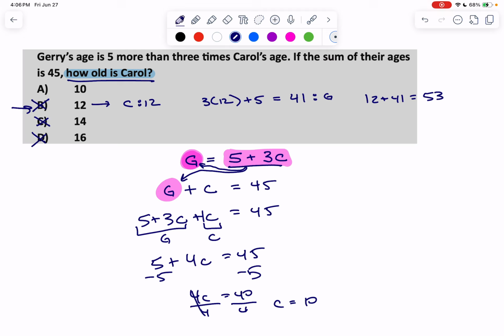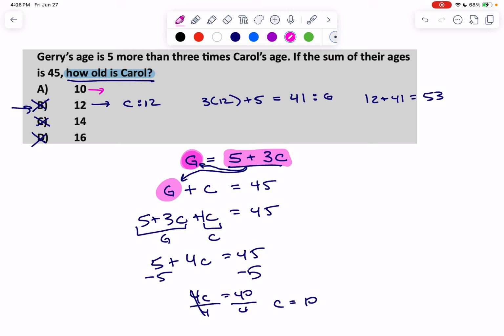Now, I often get the question, well, then can I just pick A now since I know the other ones are wrong? And I'm going to say, let's not leave your score up to chance. Let's actually try out A, because what if we accidentally went in the wrong direction? That wouldn't be that fun. So let's just try out A and make sure that we're right.